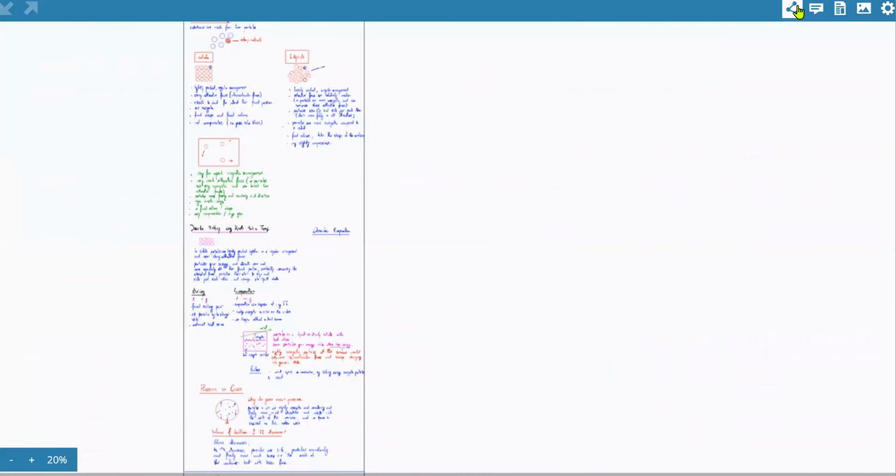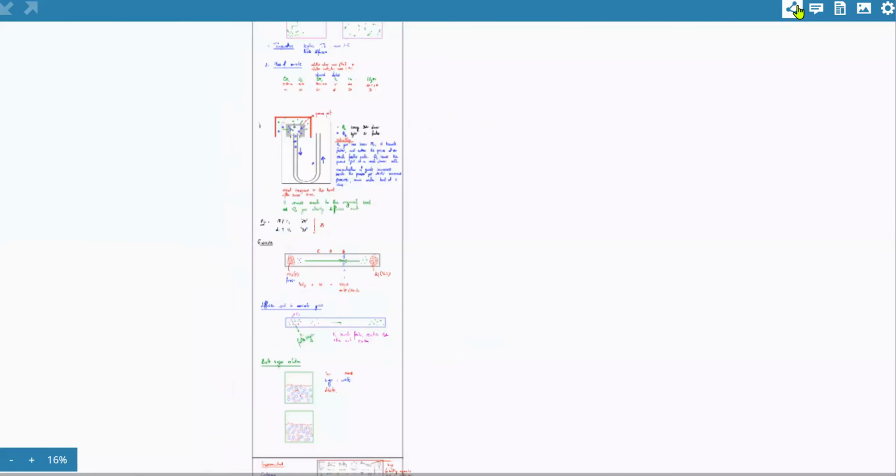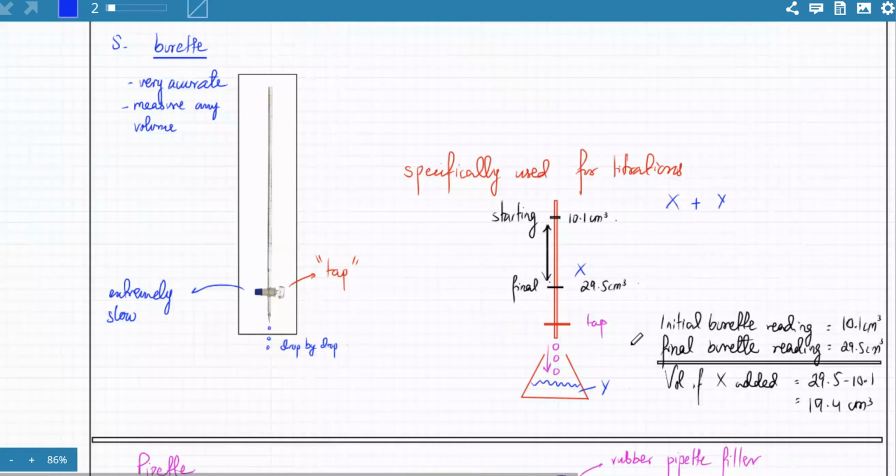But just a quick recap of these devices. I told you a specific purpose of the burette, which was titration. The tap at the bottom helps you in reactions. If you're trying to react X and Y, and there's Y present at the bottom, and you want to add X from the top, and you're not sure what amount of X is supposed to be added, the tap helps you. You can add some, then stop, then add some more and stop. And you can keep adding and stopping until you're satisfied that enough of the X has been added.